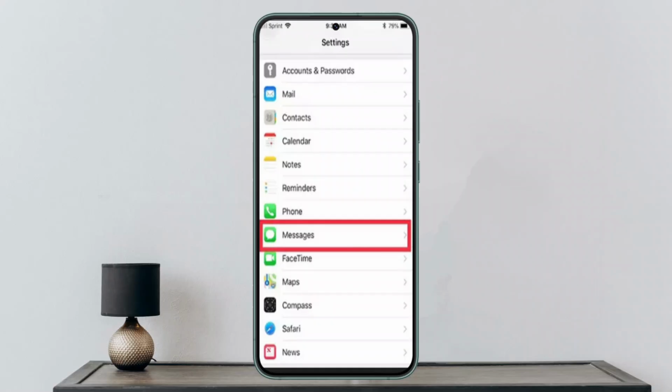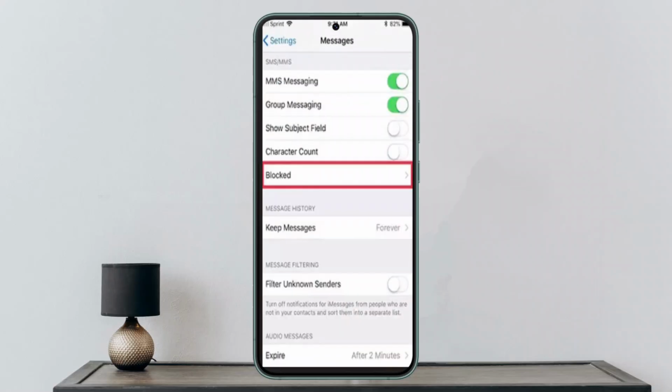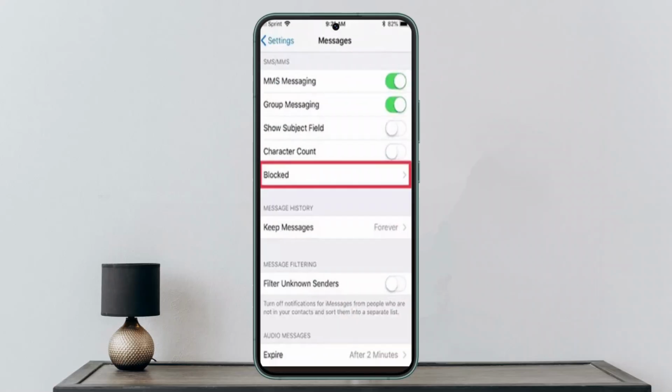The other thing you could also do is go to settings and go to apps, after which select messages and turn iMessage off and then back on again. That could fix it. Now, in some cases you might have blocked some spam, so you could also check the blocked folder in order to make sure that the issue does not persist. You could go ahead and do so and see whether that fixes your issue or not.